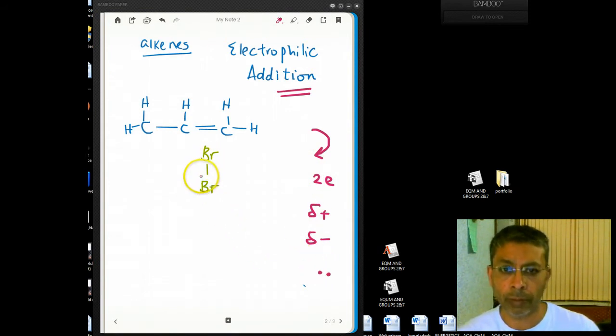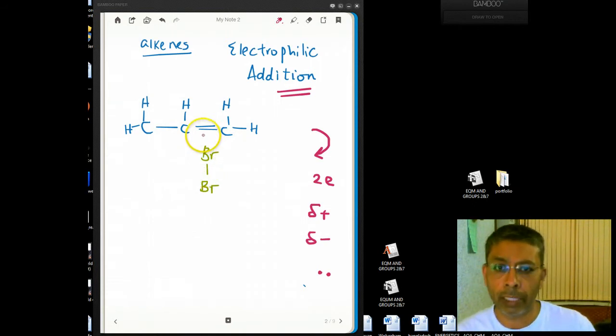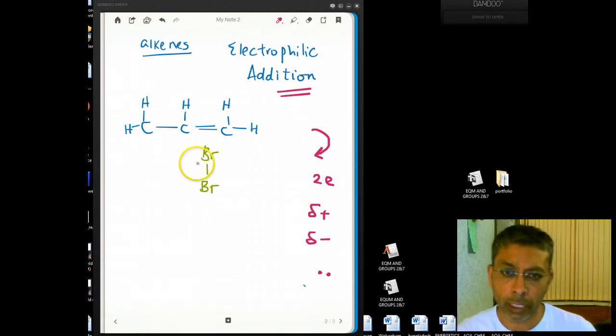Right, so let's start off with adding bromine to an alkene. This is important because this is a test for an alkene. Alkenes decolorize bromine water, so brown to colorless. Right, so let's see then what happens. As the bromine molecule approaches the double bond, we get an induced dipole occurring in our molecule. So we get delta plus there and delta minus there. Electrons are repelled down like this.